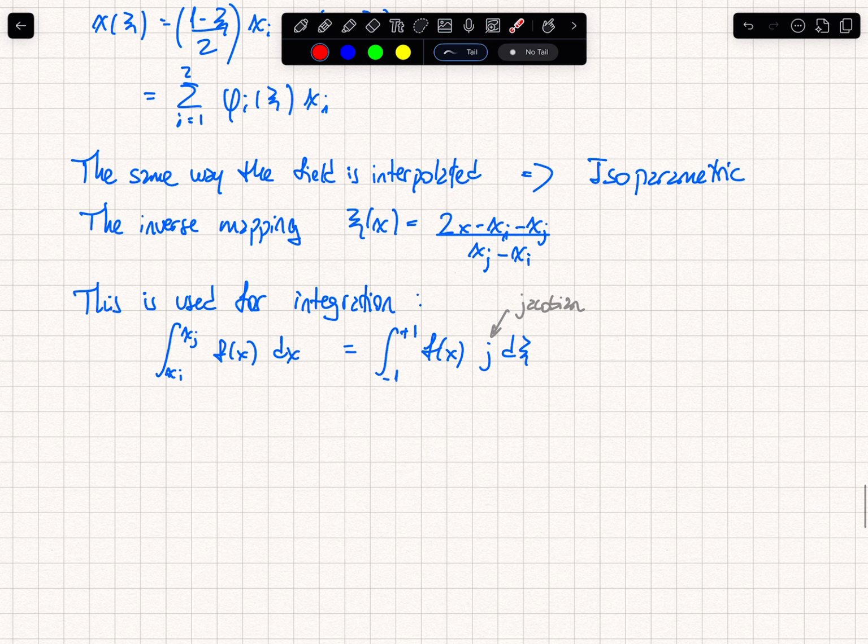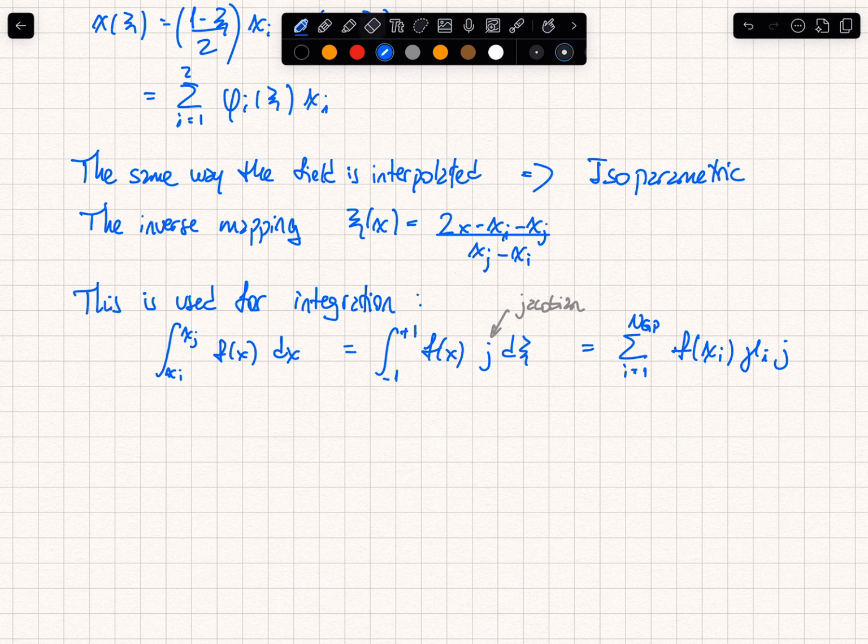So, okay, but we're not done, because now that we have changed the domain of integration and the Jacobian pops into the integral, that is going to be represented as the sum from i equal to 1 to the number of Gauss points. Remember, now we have quadrature points, where we evaluate our function at those quadrature points. And then we have the weights that are associated with those quadrature points multiplied by, again, the Jacobian.